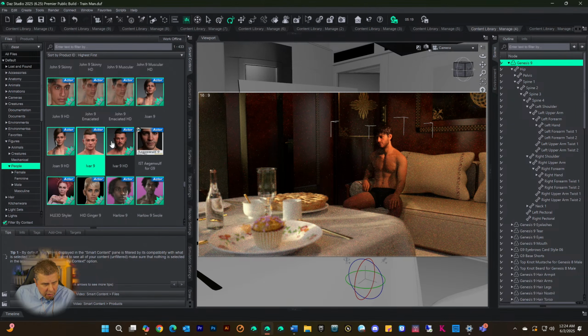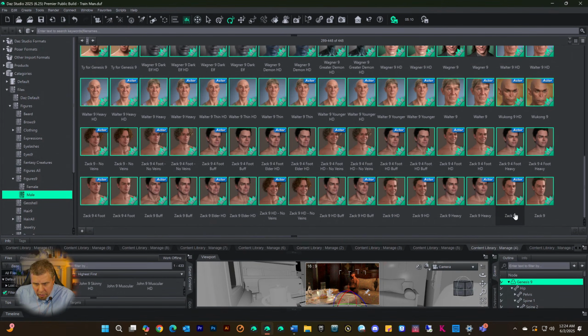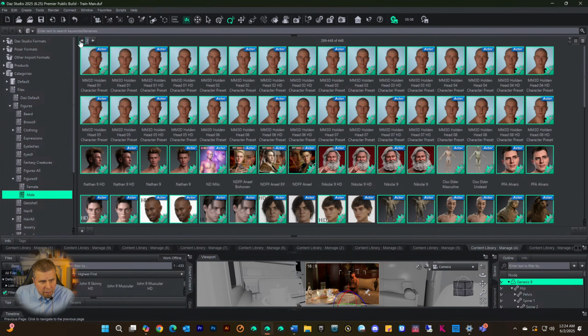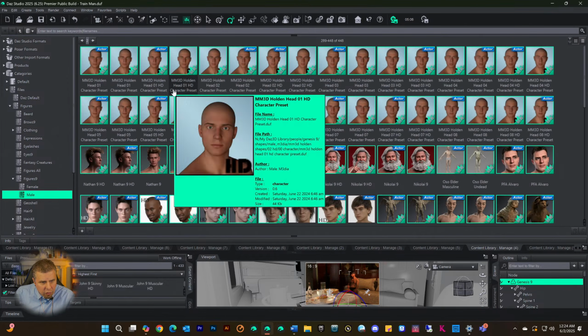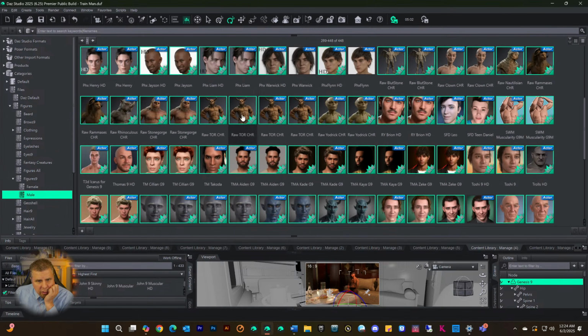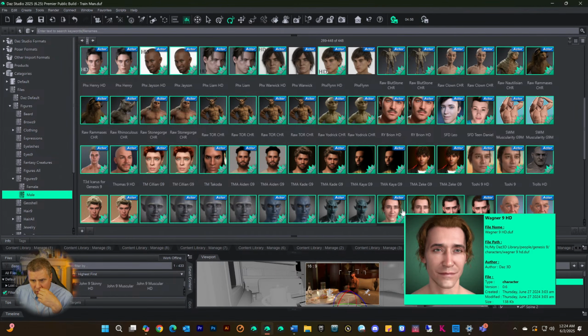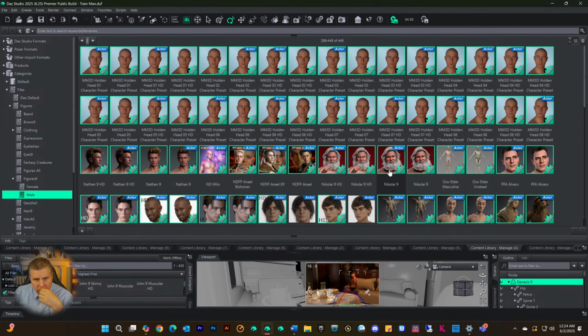So, okay, there's Ivar. We go back here. Okay, that's Z. See, is Ivar in here? He probably is. It doesn't seem like they are here, but then when I look, see, there's Wagner. Ivar.